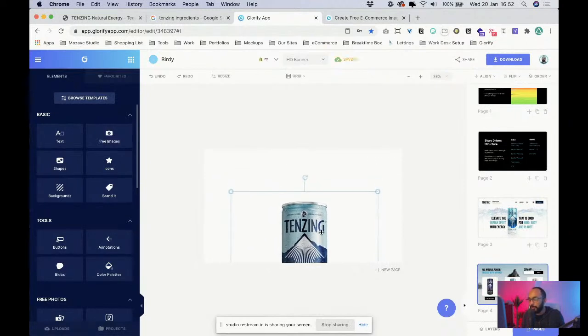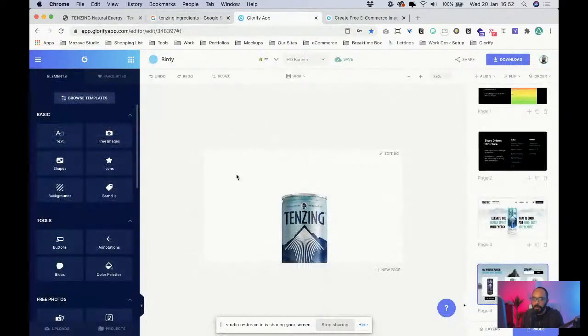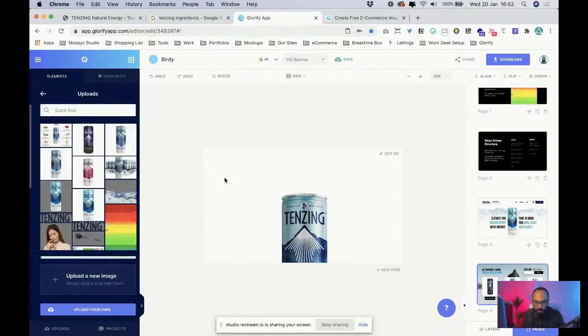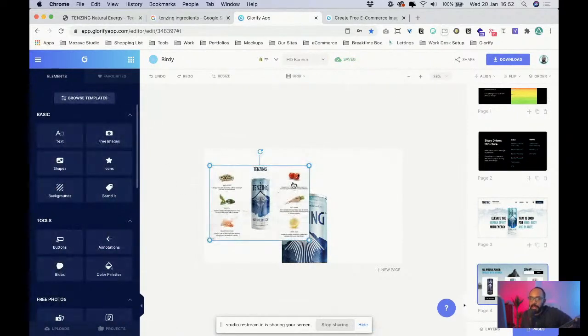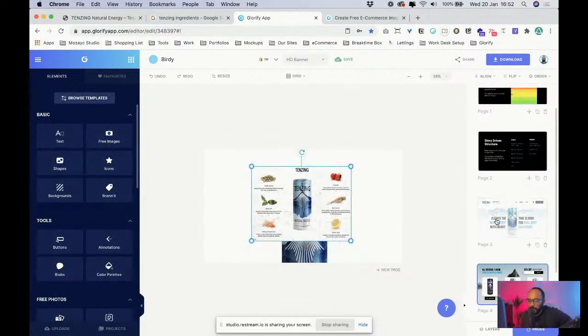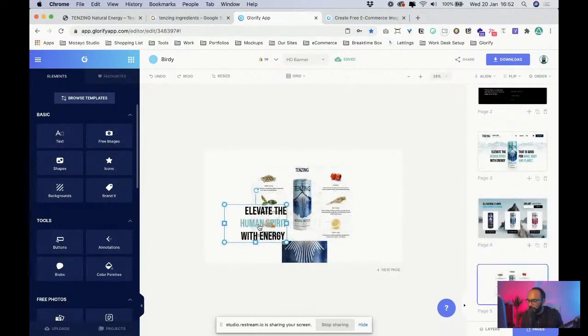But a cool way of adding the ingredients, I thought, would be to have Tenzing scaled up like that. And there was an image found that showed Tenzing's ingredients. I'm going to add this as reference by copying it from the browser and clicking Command Paste. That will then add it, and then we can see what ingredients they offer. So green coffee being one of them. Let me go into one of our other images, copy the text, go to this image and paste that text here. So green coffee.